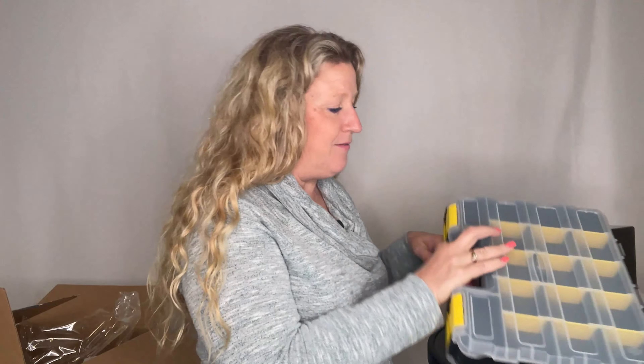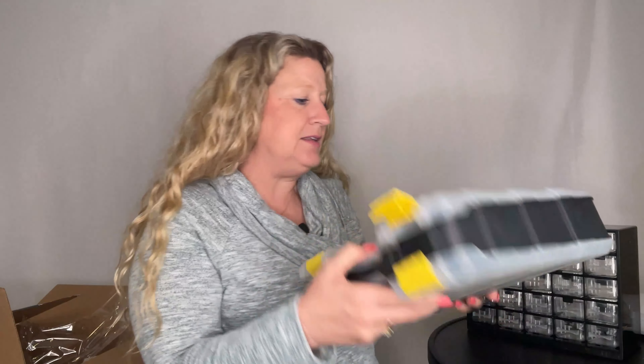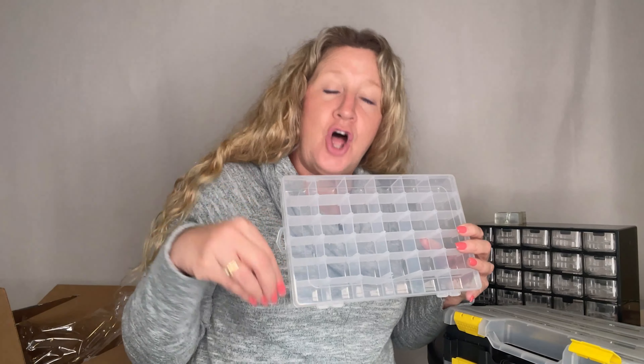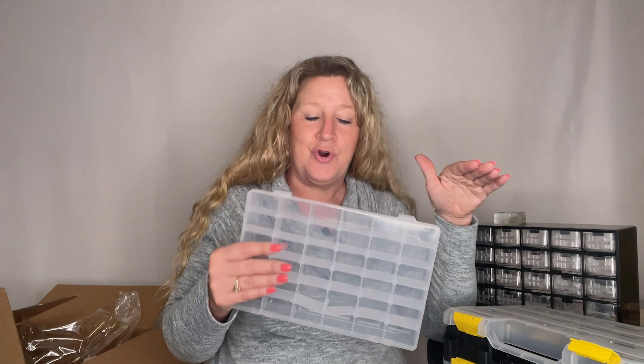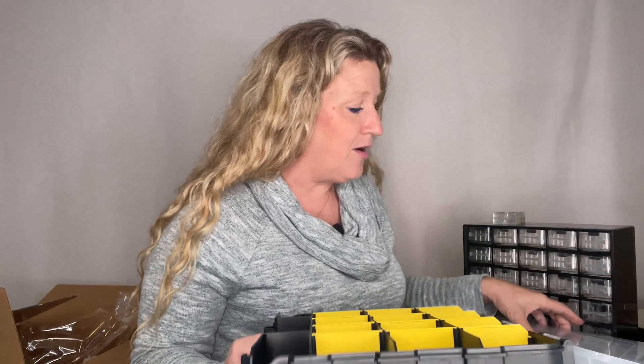I like this one probably above all of them. It's very sturdy, it offers a handle so you can carry it around to your project, and you're using both the front and back of it. The inserts inside come out really easily and go back in, so you can design your configuration on both sides. There's a good potential you'd use this type of item in the garage, or even a half-size version in a laundry room or a closet — wherever you're doing your project so you don't have to run to the garage. If you're in an apartment or small house, something like this might work too.